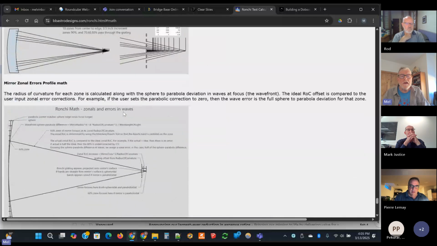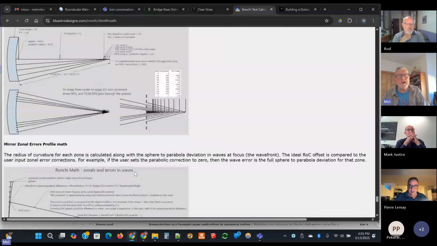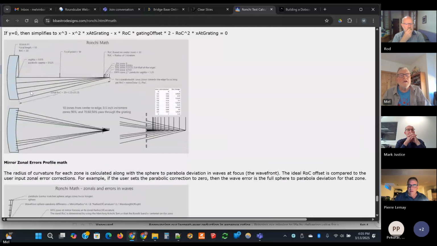Through the grating at some particular offset. Actually, since the grating can be specified in number of bars per aperture, we only need two parameters: the total grating bars across the aperture, which is usually a really large number, and the focal ratio. I just find it incredible that that's all we really need. What we're really doing is defining a unique parabola and then using the grating at a particular offset to zoom in or zoom out from that. So with that in mind, let me go back.